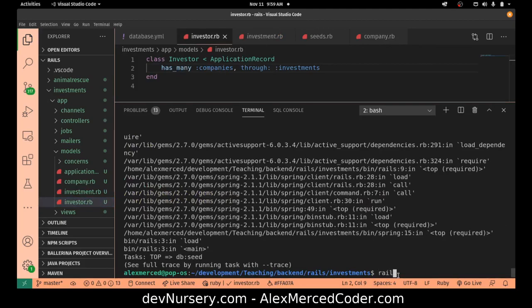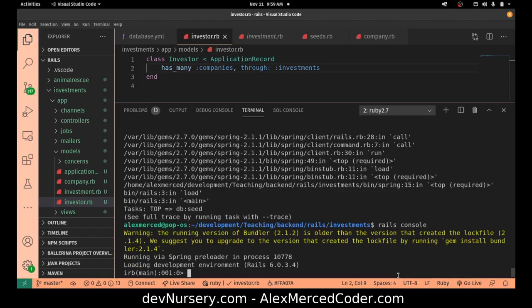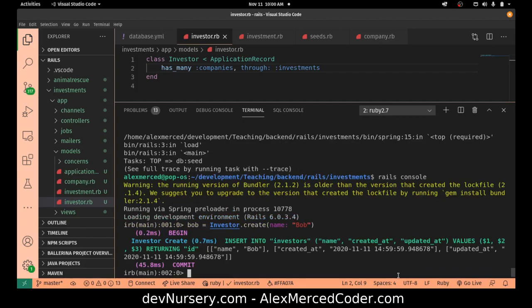Let's go back to the Rails console instead. There we go. So let's see here. Let's say investor Bob. We'll say Bob equals Investor.create, name Bob. Okay, good, so we have a Bob.